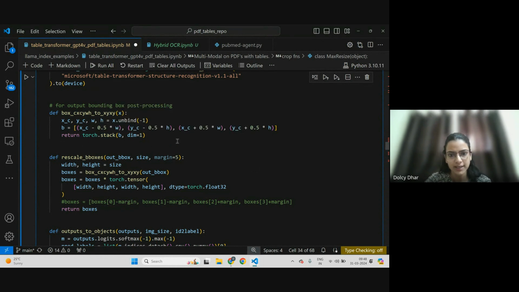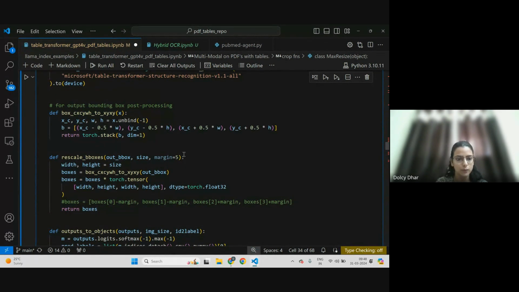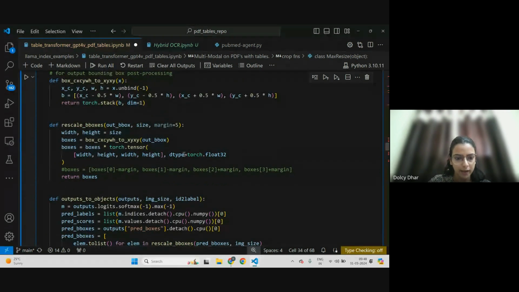These values are usually standard, but you can play around with this. As we see for this particular pipeline, these values worked well for most of the PDF tables, but for one PDF table, as we'll see in a while, it doesn't detect it properly. So we'll also show you how we tackled that.